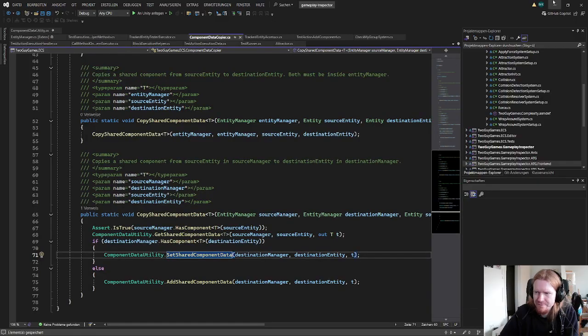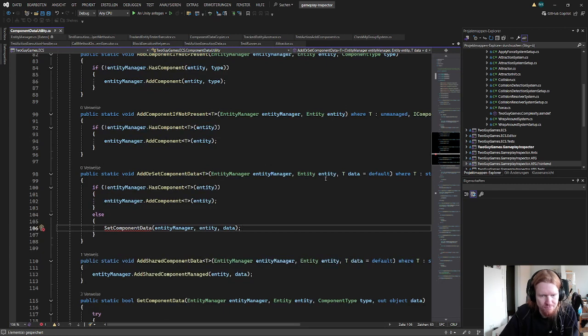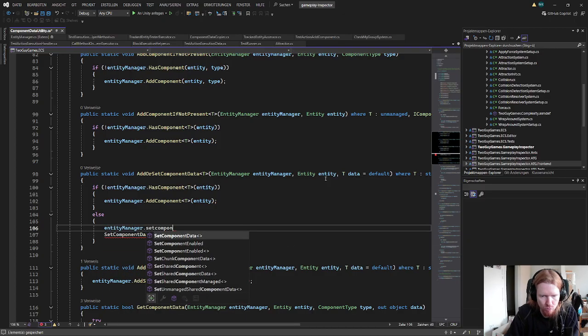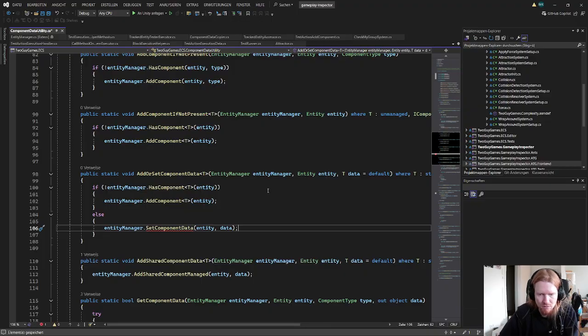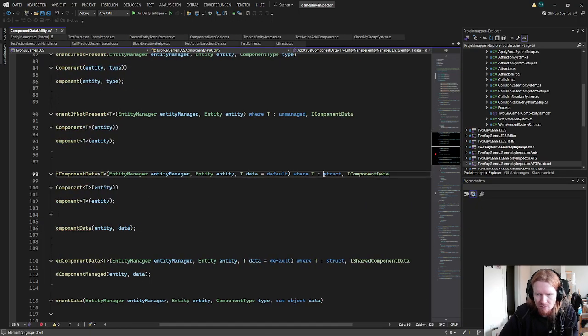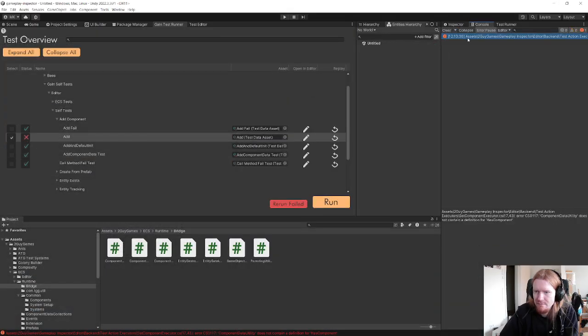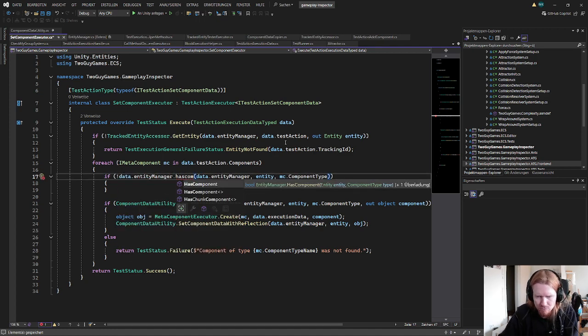Don't know. Let's leave that for now. Entity manager, set component data, entity data. Unmanaged. Data entity manager, this component.